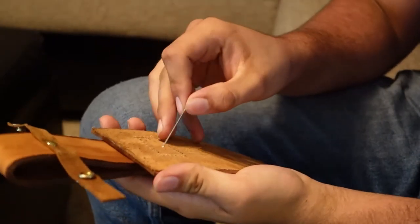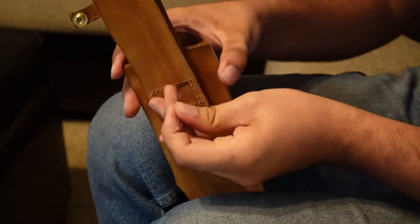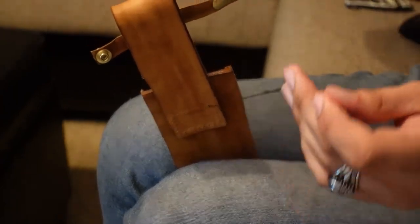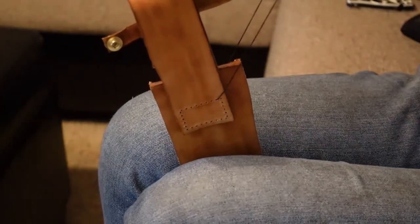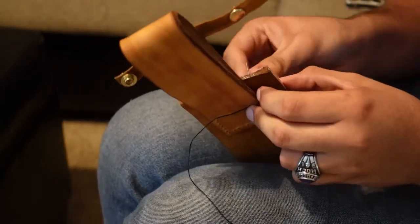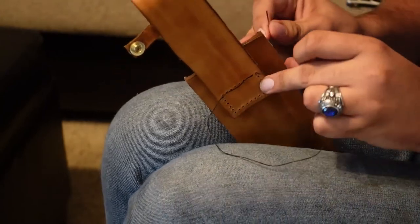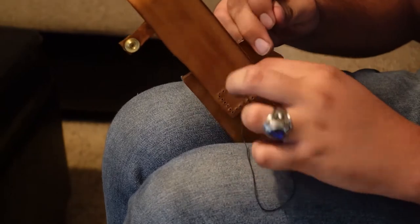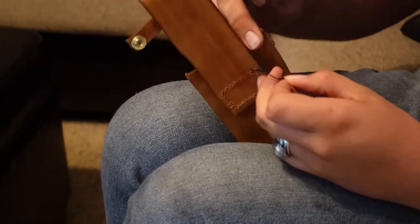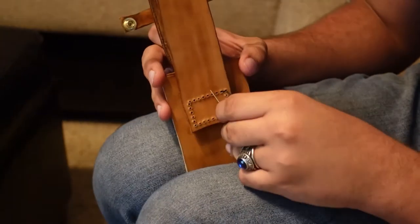Okay, so now I have the thread on the needles. What we're going to do, we're going to first go through right there, not at the very end. Go through like so, and find the middle. I'm going to go back one, to lock the thread in place. And from there, you simply stitch on as you always do.